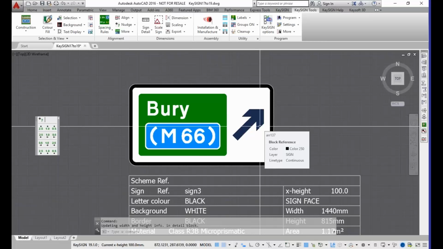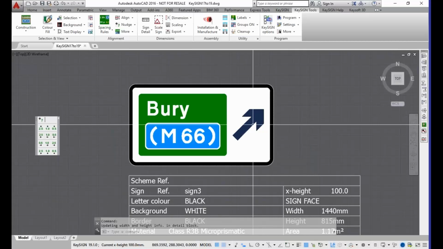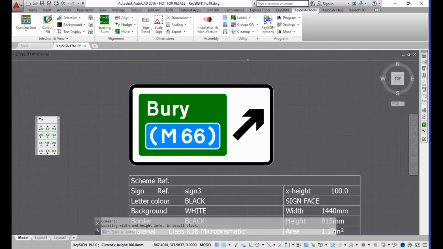So again, that arrow would have to be adjusted by yourself afterwards to be put in the right place. So just be aware of that. Whilst the borders might react to the contents, things that are positioned within the sign might need to be moved manually. Hopefully, watch this space in the future. We do intend to link these up, but at the moment, if you do alter things within the sign, there may be situations where you have to manually move your symbols, move your arrows into a new position.